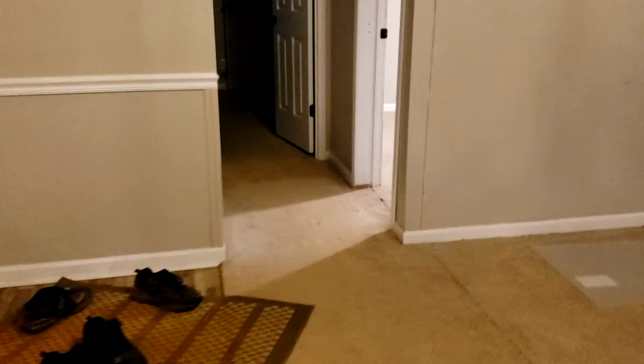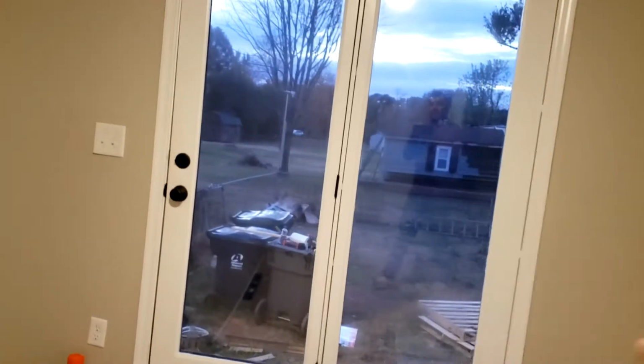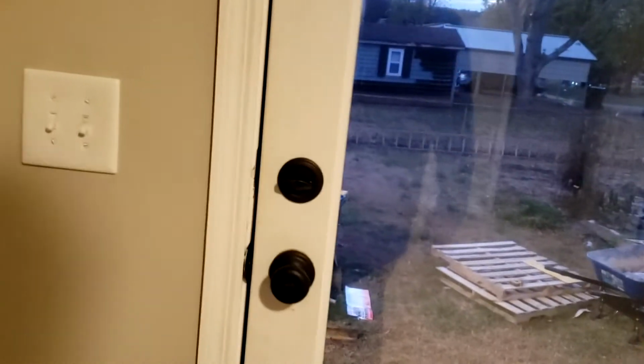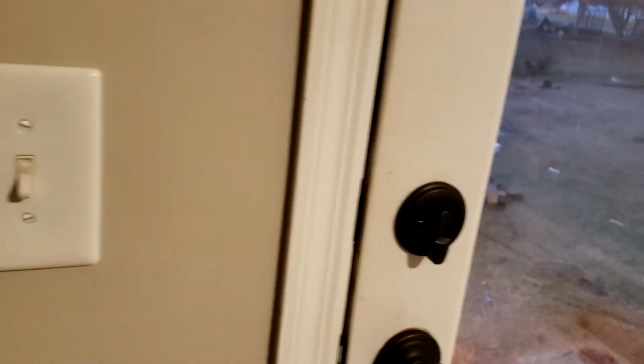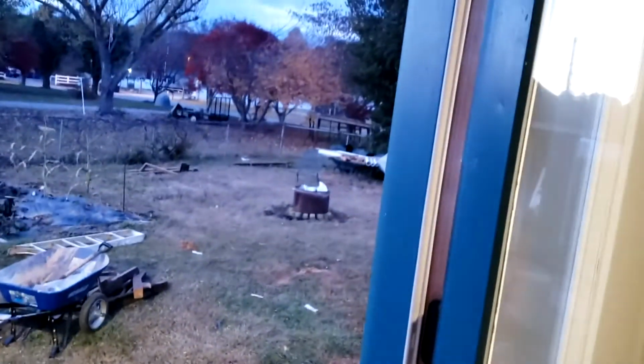So, gotta walk back outside and turn some lights on. Yeah, hopefully, by the next time I do an update video, I'll be walking out of more than just that door there. Hopefully, I'll be able to walk out the side door, and maybe, well, I'm not going to say for sure about the back doors, because the back deck's going to be the last thing. The side deck is going to be the next part for me. And then it's going to be this deck right here.